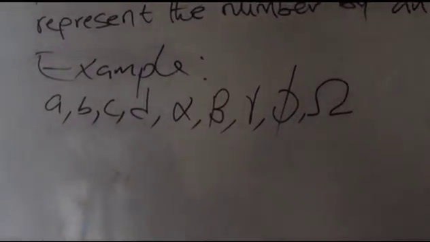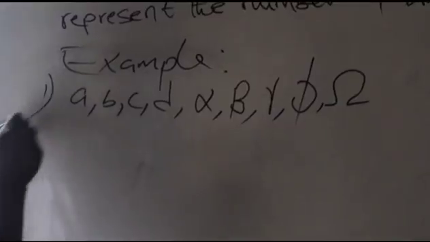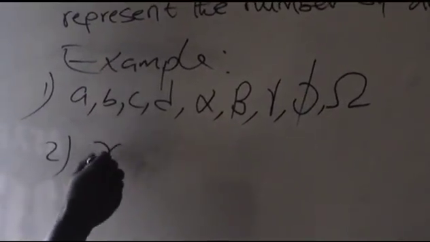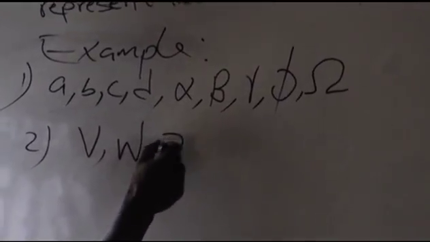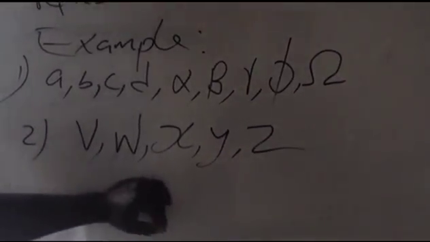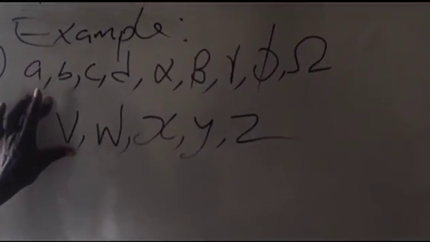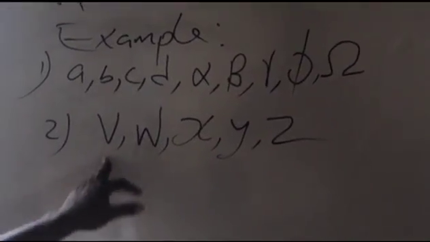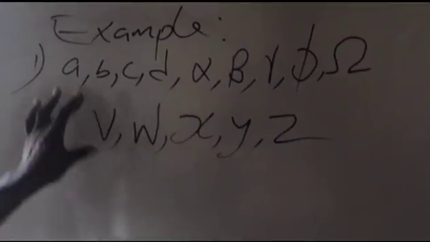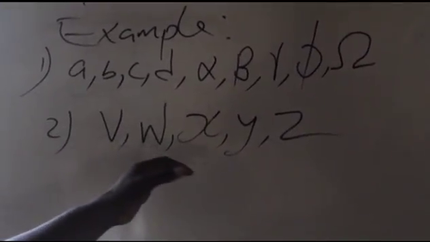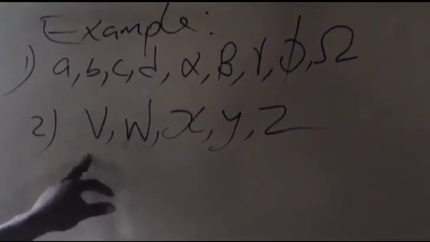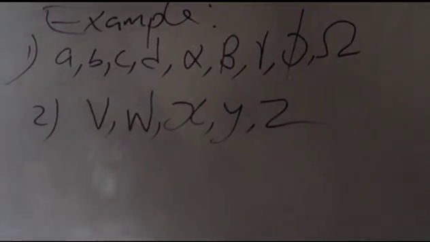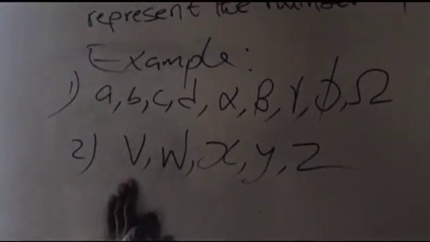And we have variables. Examples of variables are V, W, X, Y, Z. These ones are variables. Each of these represents a collection of numbers or a group of numbers. And variables can change. Why does it change? Because when we are bringing out those numbers that are represented by this, you will see that those numbers are not equal. So as you are bringing out those numbers, the values will be changing. So that's why this is a variable.